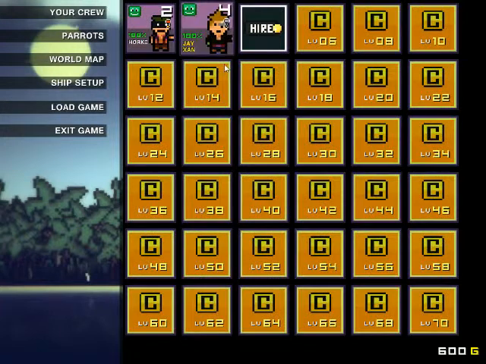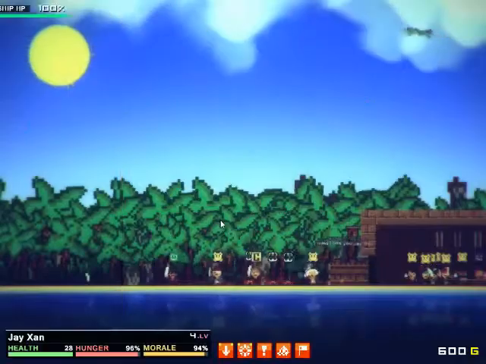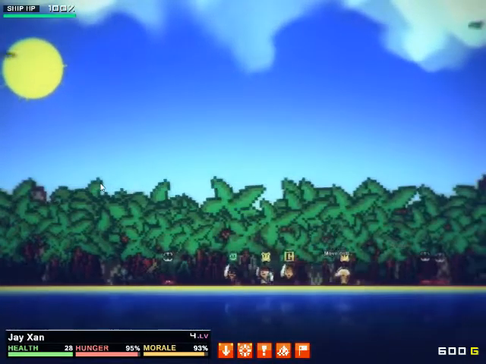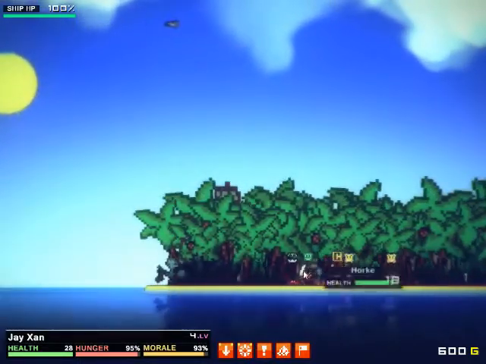Dump it. And then this is my main pirate, my captain. It's 3 TP right now. They gain experience by leveling up, or by sailing or fighting or doing really anything. But sailing is your main form of early game experience. I guess these guys want to come on an adventure with me.